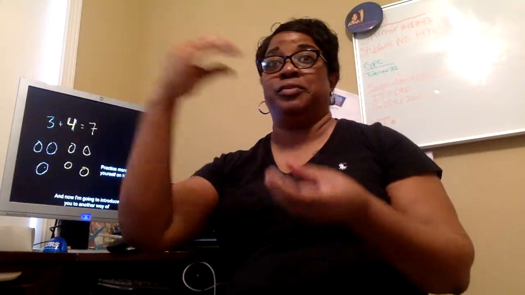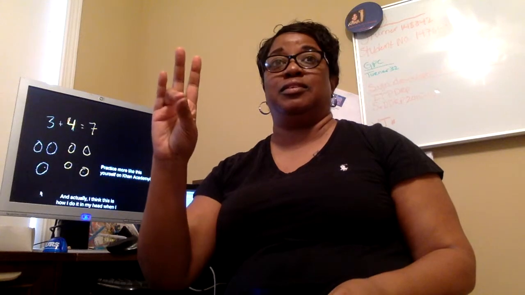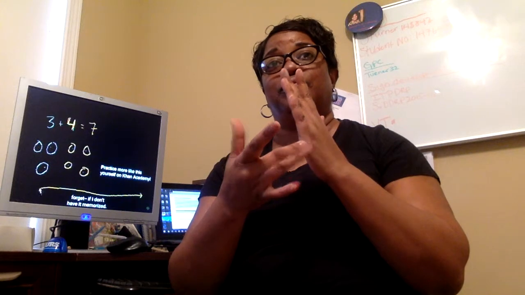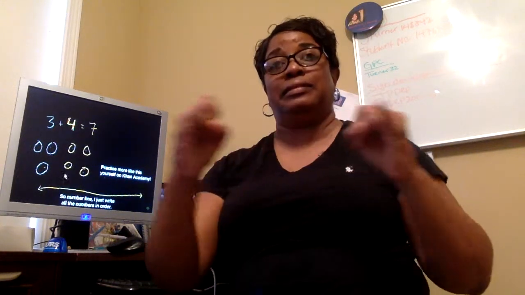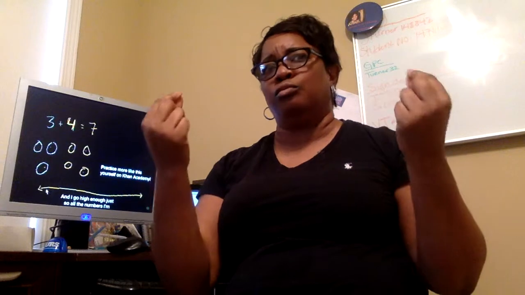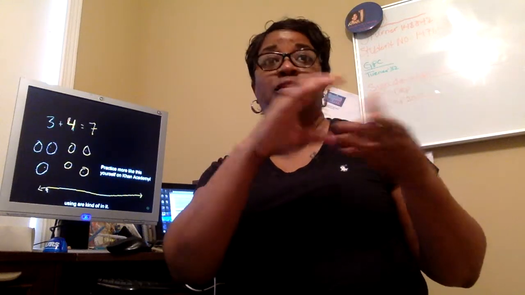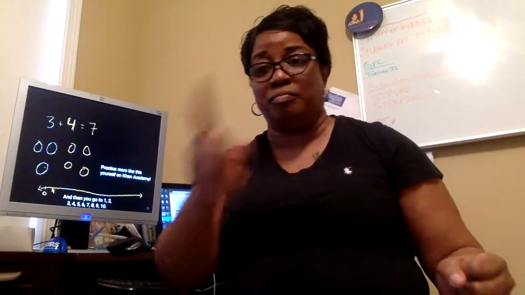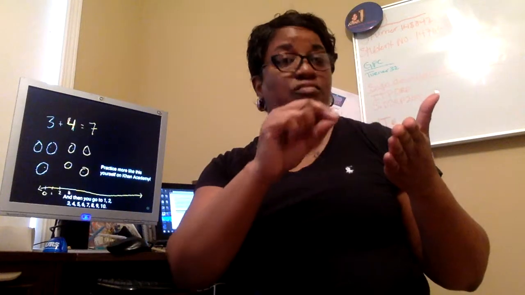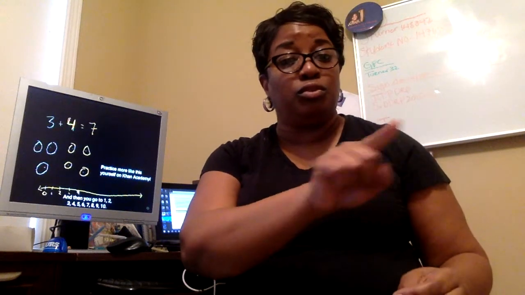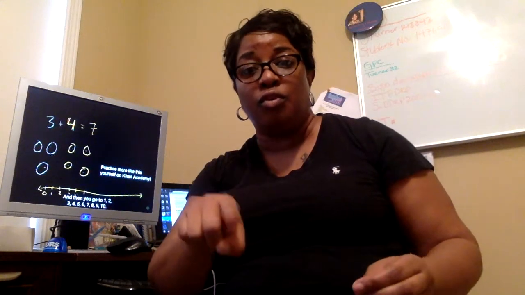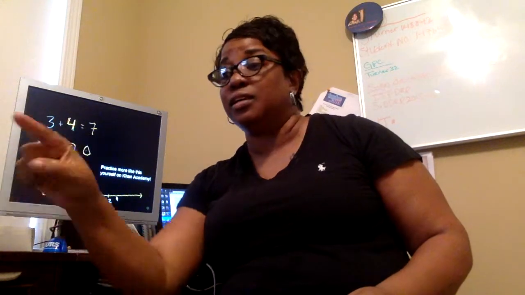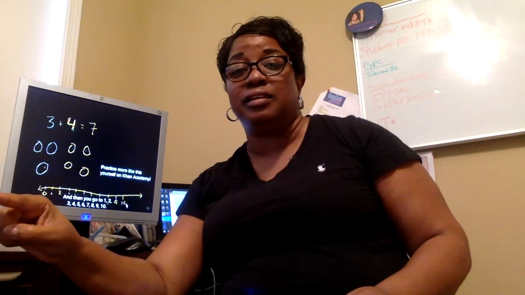And now I'm going to introduce you to another way of thinking about this. It's called the number line. And actually, I think this is how I do it in my head when I forget, if I don't have it memorized. So for a number line, I just write all the numbers in order, and I go high enough so that all the numbers I'm using are in it. You know the first number is 0, which is nothing. Maybe you don't know, but now you know. And then you go to 1, 2, 3, 4, 5, 6, 7, 8, 9, 10.